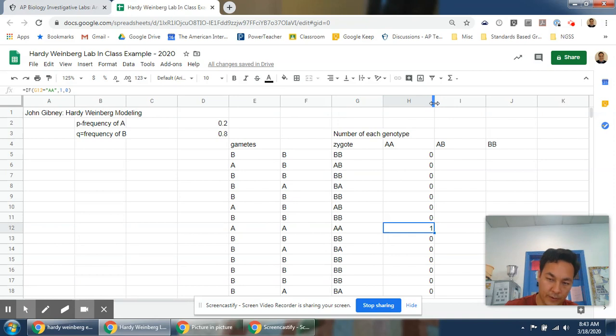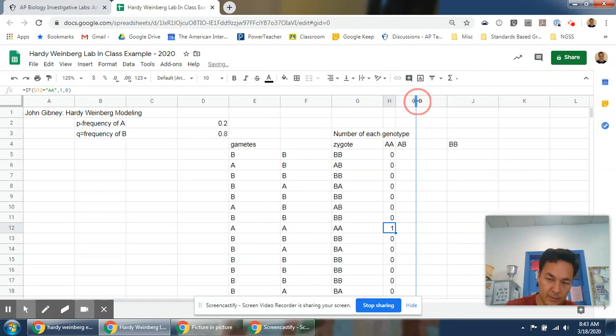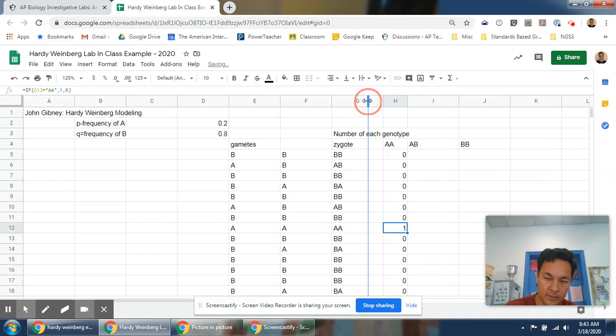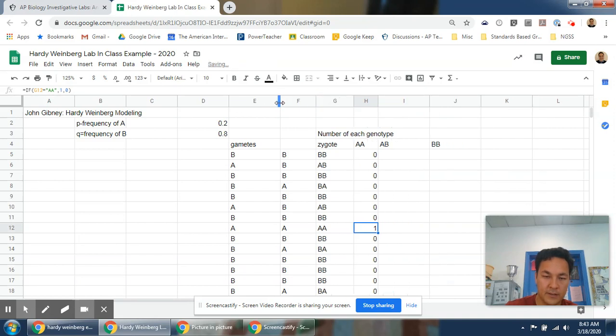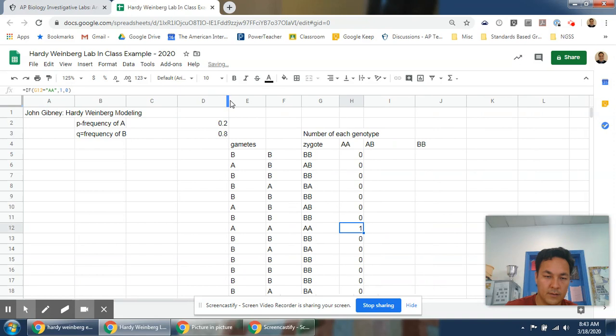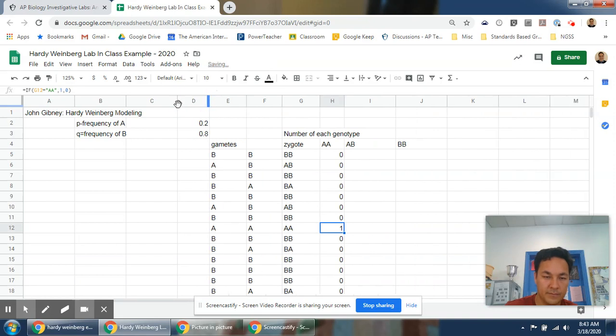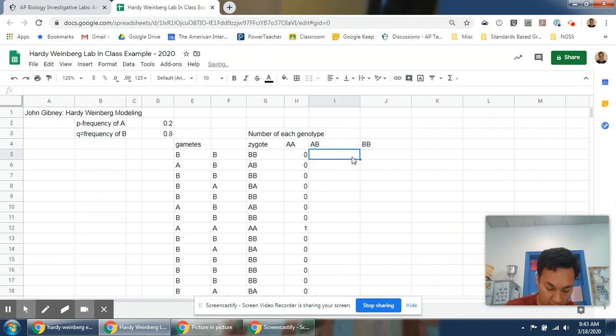I'm going to shrink these cells. Oh, that's a little too much. I'm going to shrink the cells a little bit because my head is going to get in the way over there. Thank you. All right. Imagine the fun if we're doing this in class. Okay, equals. It is fun.